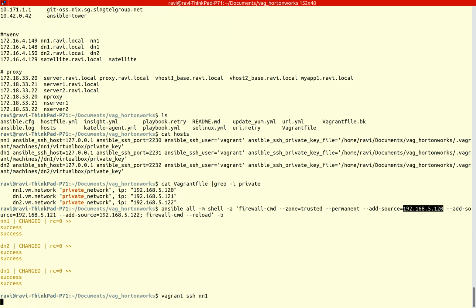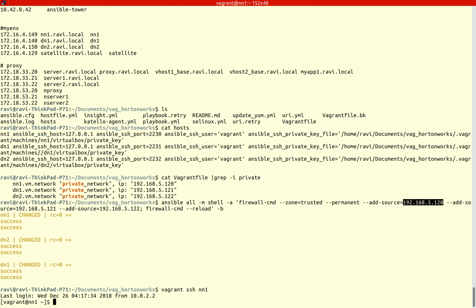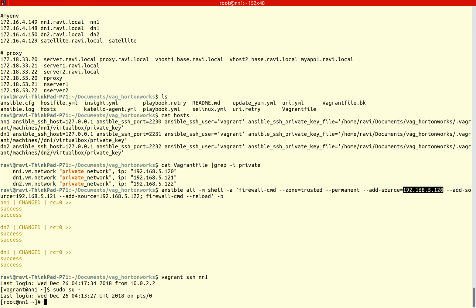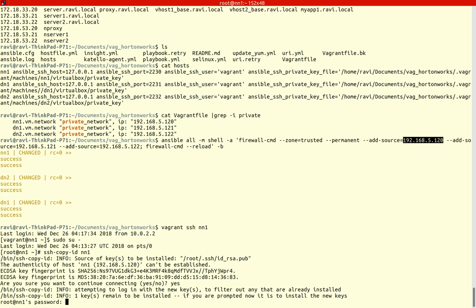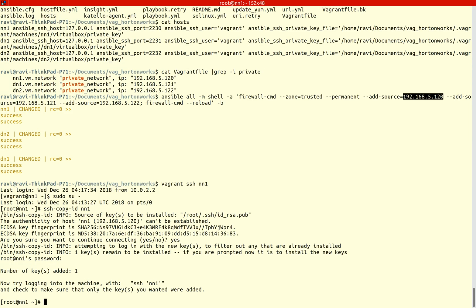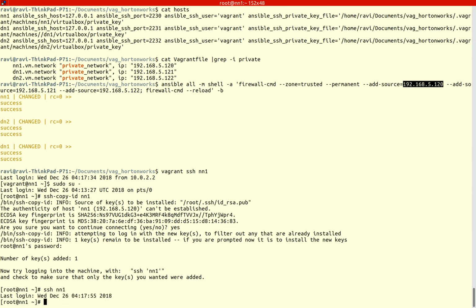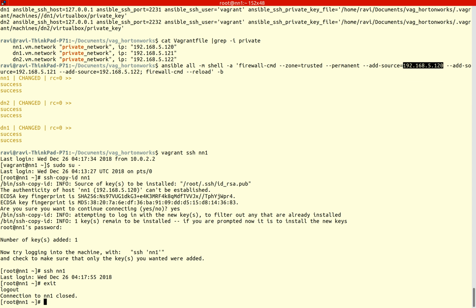Now, I think I missed out just one thing here, and I'll do it again. I'll go to SSH NN1. Apparently, I've configured the SSH passwordless connectivity between NN1 and DN1, NN1 and DN2. But I have not done it for NN1 and NN1, which is also needed. So I have to say ssh-copy-id NN1. Yes, and all right. So if I say ssh NN1, I'm able to go without password. This is what is needed.